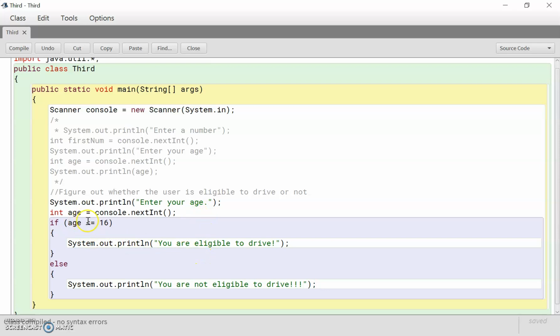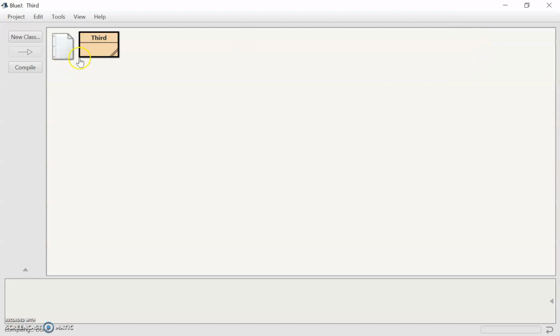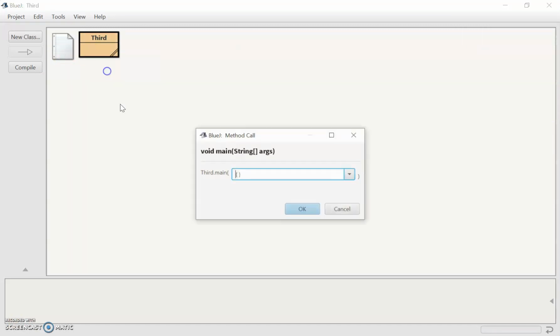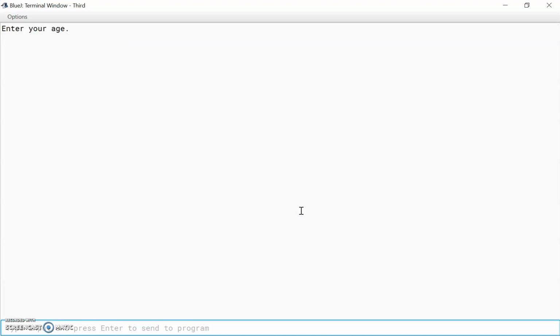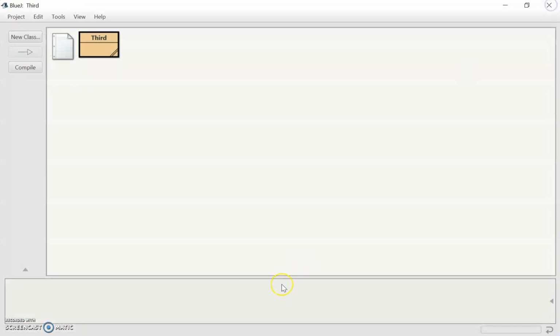I can't see the error well. Ah, this is the error. See? We put less than or equal to 16. We gotta change this to greater than or equal to. See, errors happen like that in Java. So you gotta figure out where you've made that error in order to correct it. Yay, I'm eligible to drive.